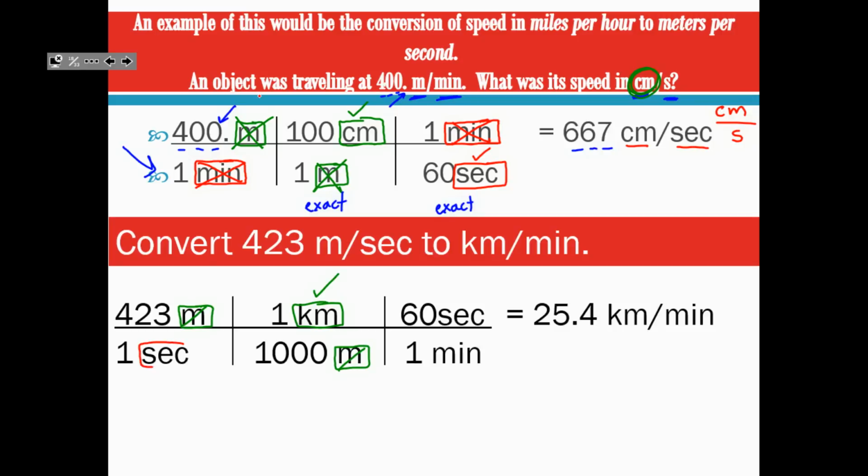I have 423 meters per second, so seconds are on bottom. I need to now convert seconds into minutes. And I put seconds on top so that we can cancel our units. And I'm left with minutes on the bottom, which leaves my units as kilometers per minute. Not necessarily an exact number here. I'm going to go ahead and use this for significant figures. There's 3 there. 3 in my final answer. This is an exact conversion. All metric conversions are exact, and minutes to seconds is also exact.